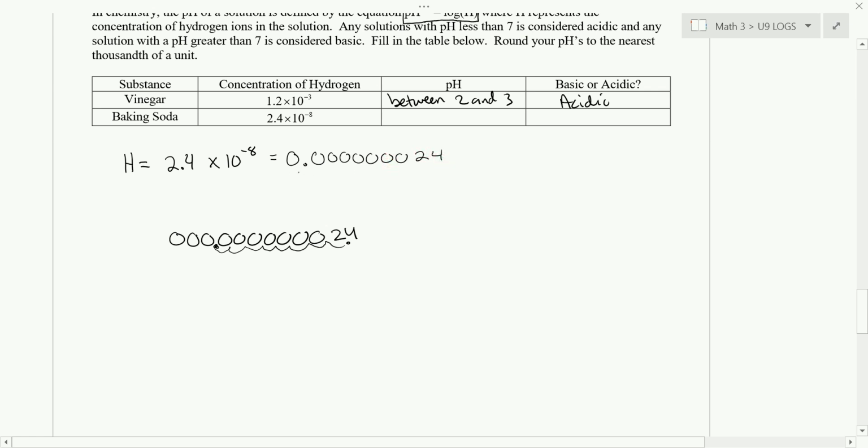And what we need to get from this is ask ourselves, how many decimal places is this number? How many decimal places? How many? All you need to do is count. 9. We got 9 decimal places. Okay. Then we're trying to find out 10 to what power is equal to this number.